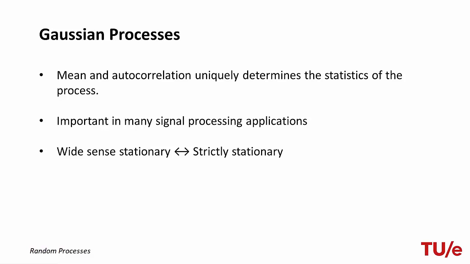Before we finish, we should underline another important property. A wide sense Gaussian process is also stationary in the strict sense. For other processes, we can say a process is wide sense stationary if it is strict sense stationary. But we cannot say the reverse is true. A wide sense stationary random process does not have to be strict sense stationary. That is, unless it is Gaussian.